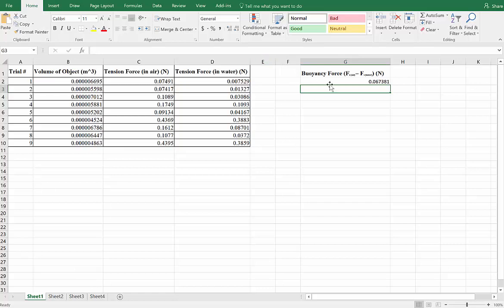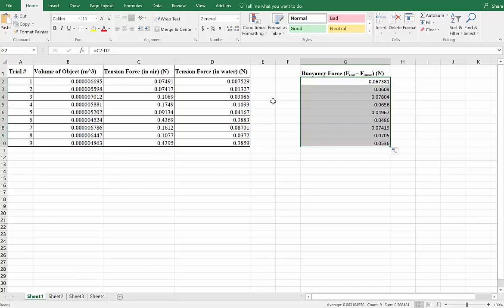And then I don't actually have to hit equals and then click on these cells and minus again for all the other ones. I can just click on here, grab this little box at the corner, and drag it down as many cells as I want, and then let go of the mouse button. And it will calculate all of the other values for me as well, because it just goes row by row like that. So then you have these equations all calculated for you in less than half the time it would take you to do it on a standard calculator or in your head.